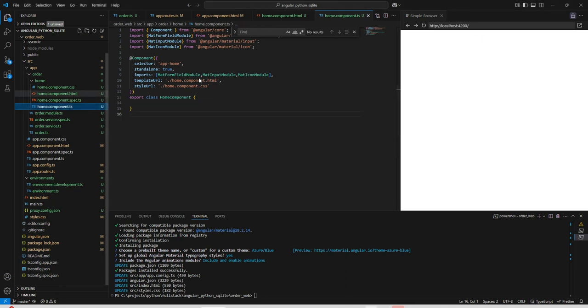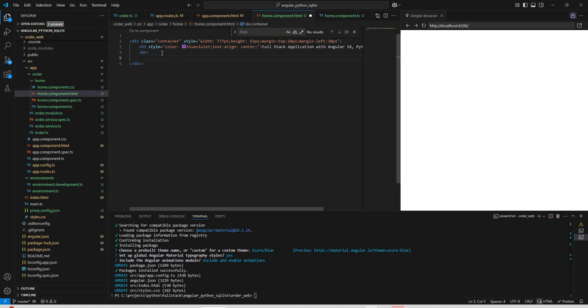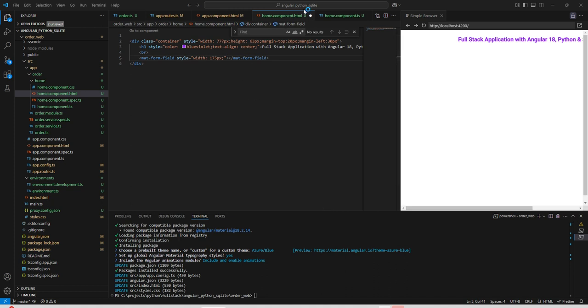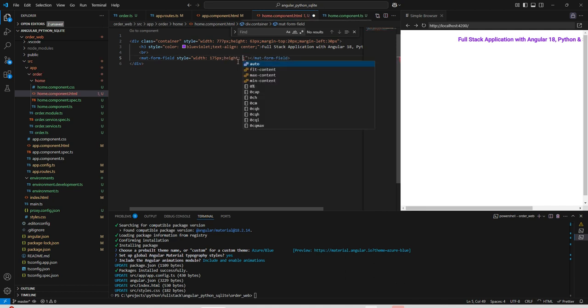Now let us create one mat form field, mat form, and here we can add some style, like we can mention some width, let's say 175 pixel, and here we can add some height, let's say 63 pixel, and we can save it.